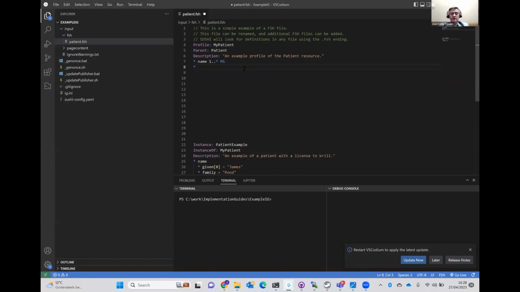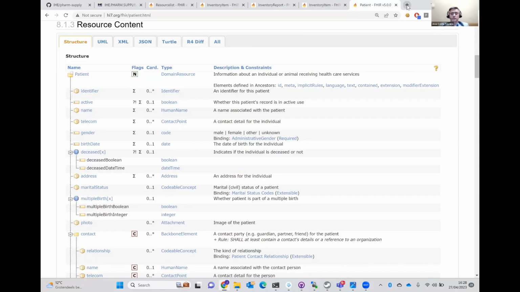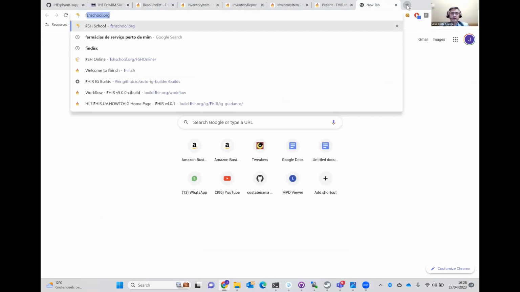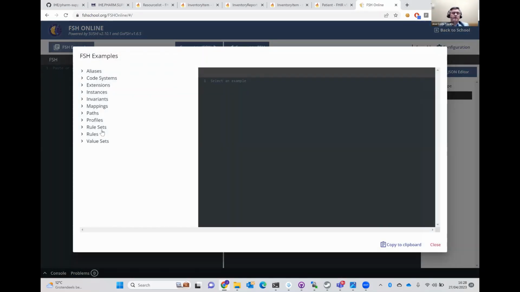And then I can say gender from, and I don't have a value set. So let me see how I declare a value set. For those of you that know it by heart, I don't. The easiest thing is to go to FSH School and see the examples there, creating a value set. And you can also look at the SUSHI specification or any other examples.